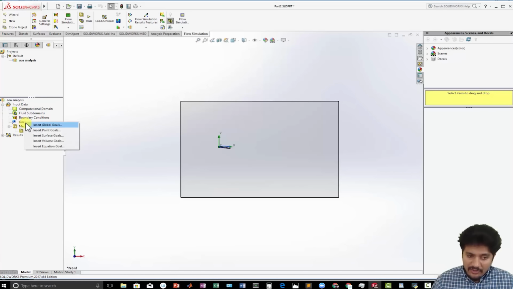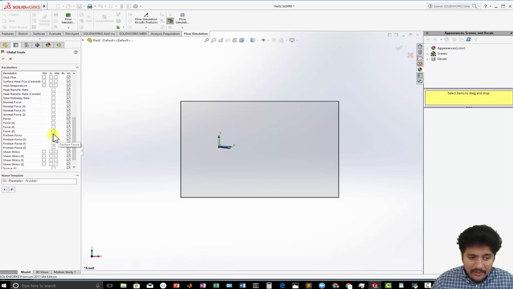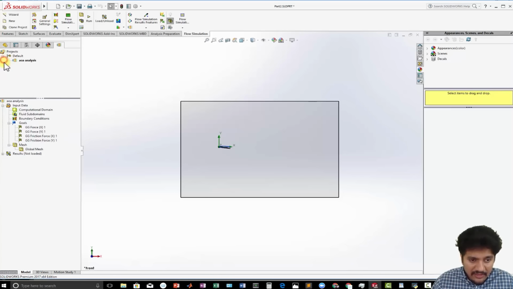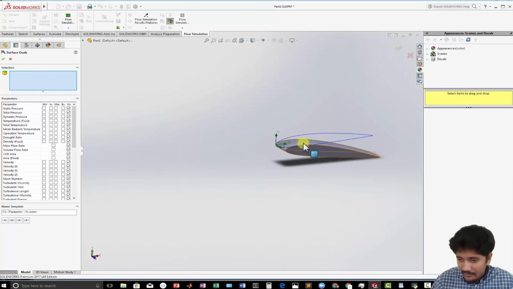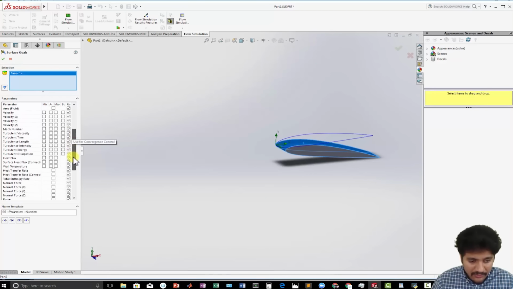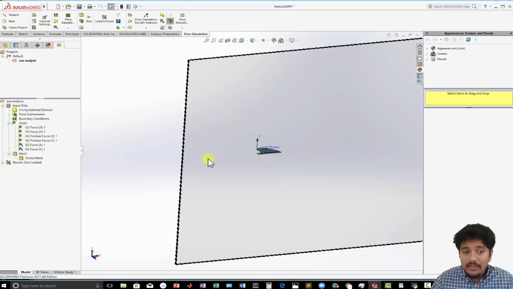Now, what is the goal of my simulation? Well, there are a couple of things. So first, we're going to be looking at global goals. And for global goals, we want to look at the total force along the y-axis and the x-axis, and maybe also the friction force along the x-axis and y-axis. Sorry, not the z-axis, the x and y-axis. Okay, so let's just click on that. And for global goal, right click, and then we are going to add a surface goal. So the surface that we are going to be selecting is going to be this guy, right? And in this surface, I want to integrate the entire force. So I'm going to be integrating force along x-axis, force along y-axis, and then let's just click OK. So that's my goal.